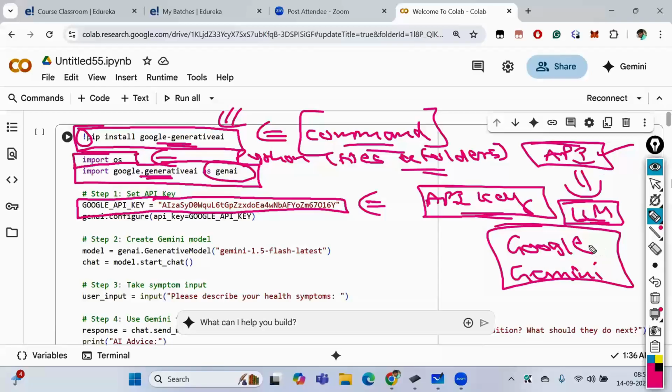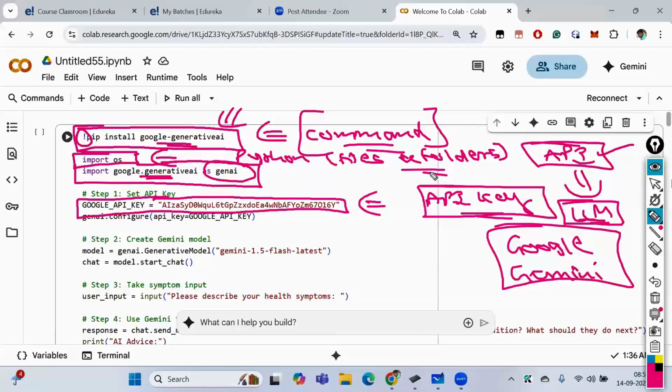Like how we enter into an application using a password and all, in the same way, if you really want to integrate with Google Gemini as an LLM, you need an API key. That API key will play a very important role for you to integrate into the LLM world and have whatever interaction you want. That is how the system is going to work.